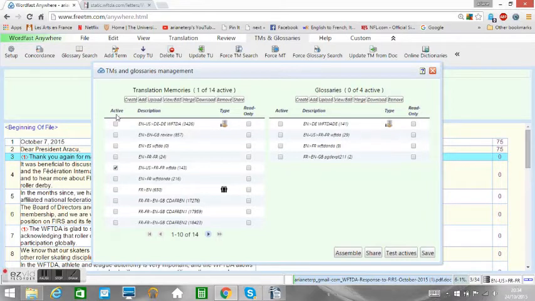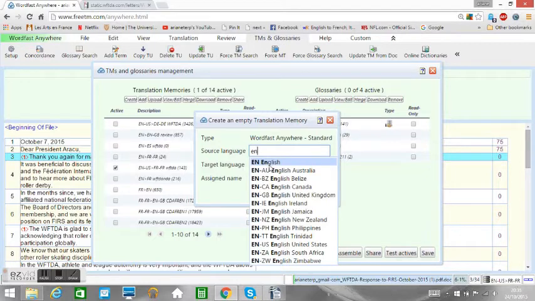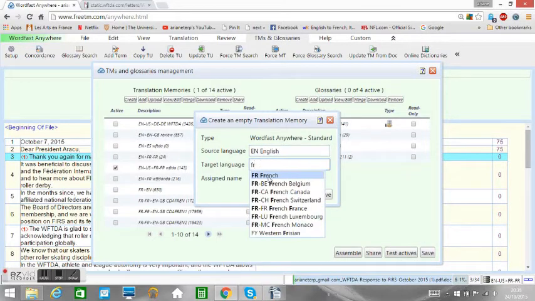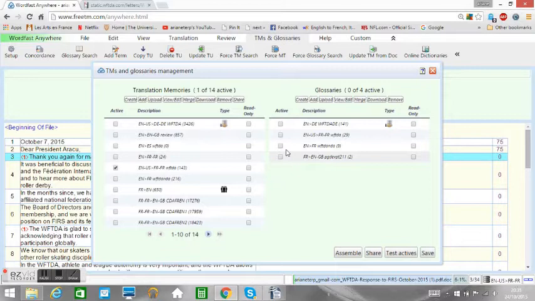First, I want you to set up a translation memory, however. I have a translation memory here, English to French, WFTDA, right? And that's the one that I want to use. Be careful, when you click it, it'll be blue, but you need to make sure that the check mark is actually on there. Now, of course, you won't have any, so you'll need to create a new translation memory. You'll put in the source language, which is English, the target language, which in my case is French, and then name it WFTDA. Now, like I said, I already have one, so I'm not going to create it.